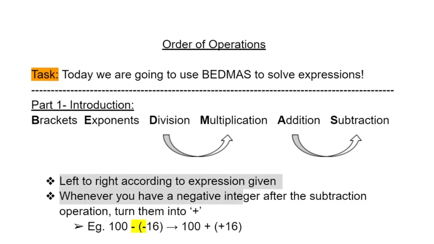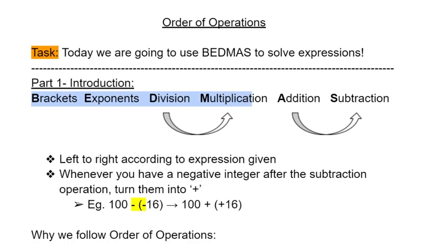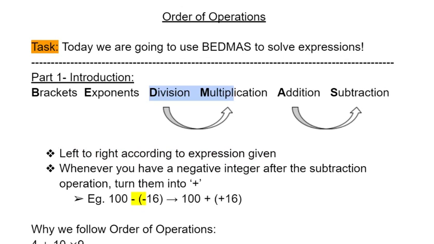Part 1, Introduction. So first of all, BEDMAS stands for brackets, exponents, division, multiplication, addition, and subtraction. We read it left to right according to the expression given, but I also want to take note that for division and multiplication, if multiplication, for example, comes before it, we could do multiplication first and then division. And the same applies for subtraction or addition. Even though here it's written as addition and then subtraction, just so that it could help make an acronym, BEDMAS, to remember it easier, if in the expression we're working with subtraction comes before addition, then we're going to subtract first and then add. I'll talk a little bit more about that in detail once we get to examples.